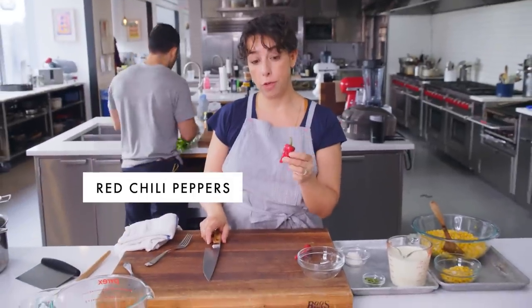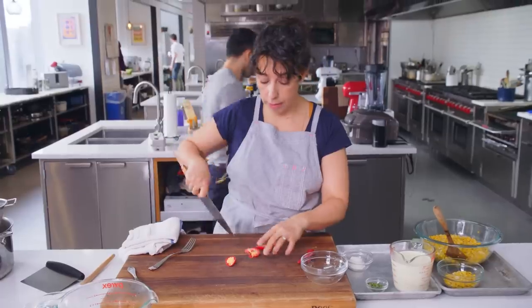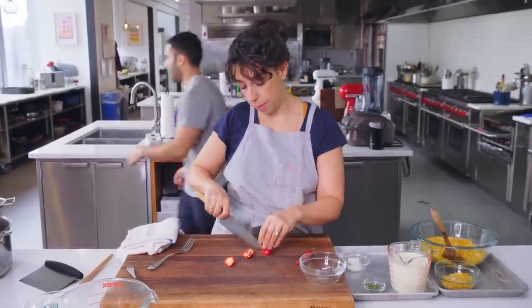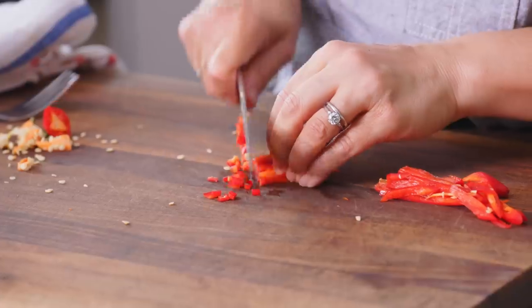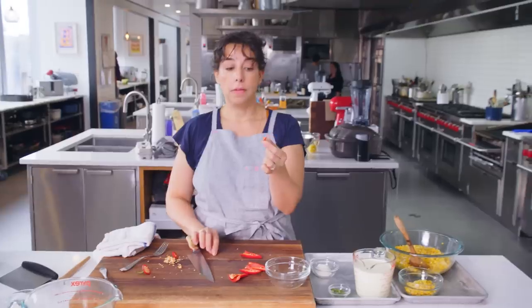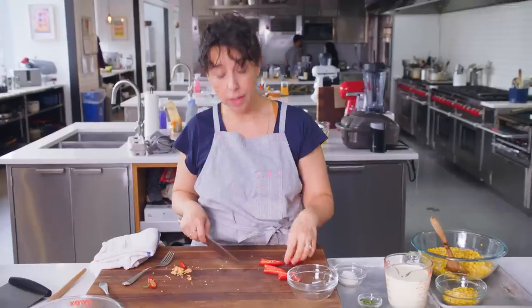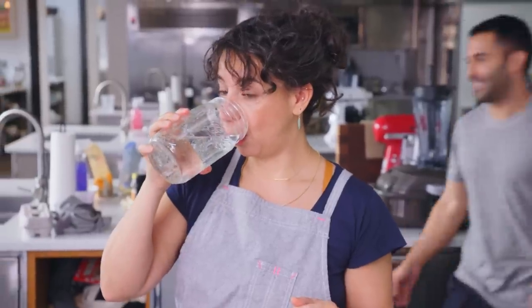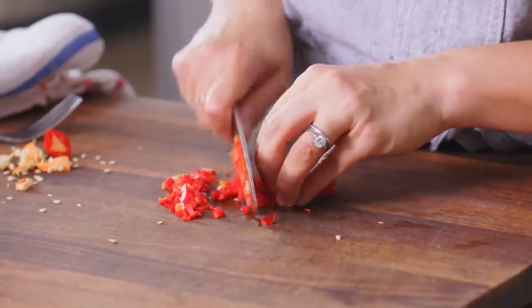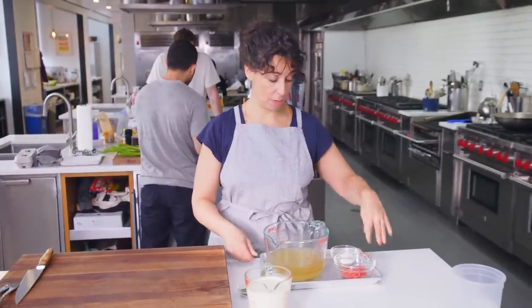I have a couple of fresh red chilies. If you don't like heat, don't use the chilies — the recipe says to remove the seeds, which decreases the heat quite a bit. I actually want a little heat so I'm going to leave some seeds in. A lot of the heat is also in the ribs, not just the seeds. These are hot though, so I'm going to take the seeds out after all. That was spicy. I feel great now — I have a light sheen. I'm gonna take my very hot chopped chilies, a little bit of flour, and our delicious corn stock, and move on to the final stages.